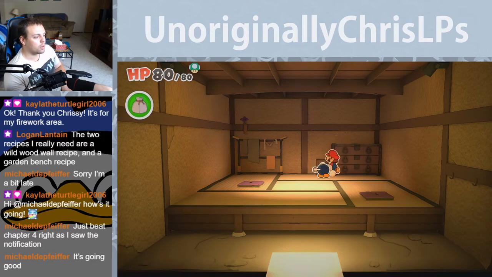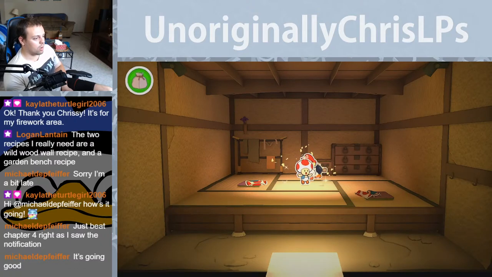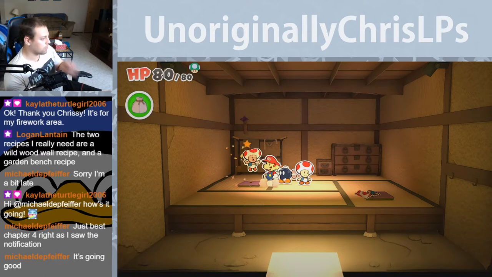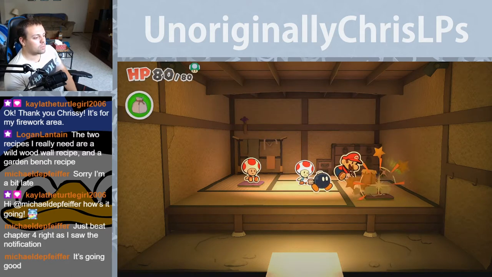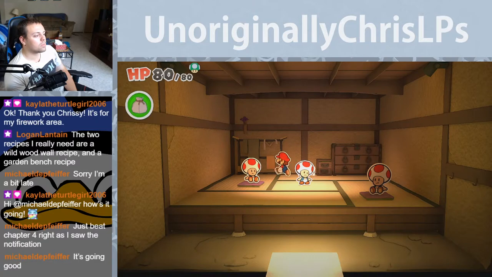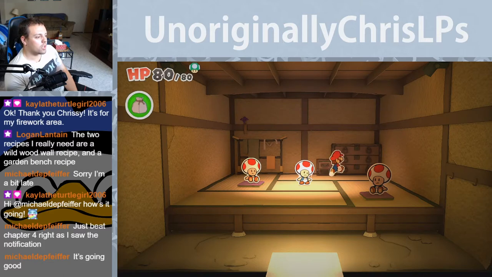Shit, we can kill those instantly. Wait, what? Oh, he turns into confetti, I see. Oh no. What? My favorite Sabotod was stolen again! I don't know what that is. We've been playing musical chairs with our Sabotons! That's a kind of cushion that you sit on a tatami mat. Never heard that. Phew, I stayed in Sabaton just in time! This toad's sad. Okay, they say the same thing. Wow. Anything else in here? Oh, that's the mat to sit on, I see.